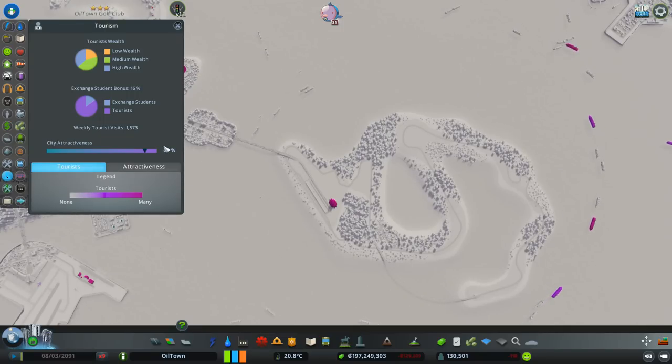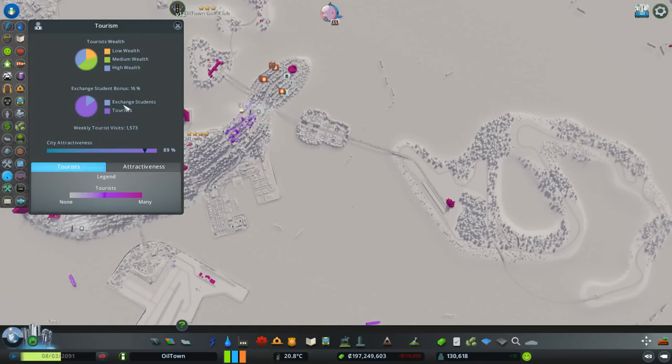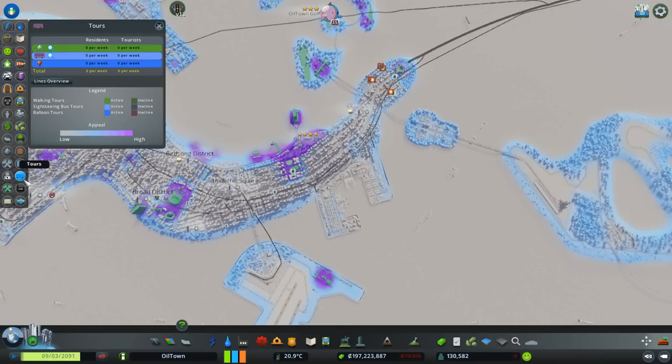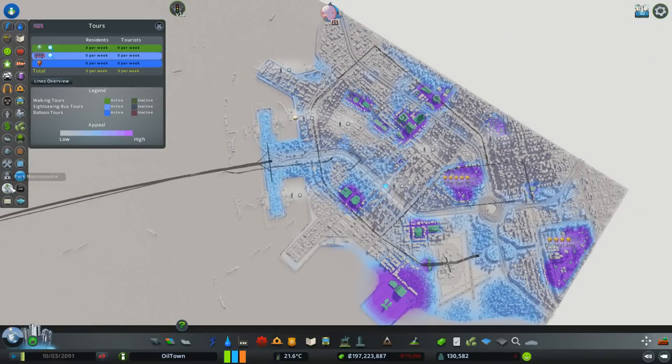City attractiveness is 89%, which is good. A lot of tourists, quite a few exchange students as well, and there's more medium wealth to high wealth than low wealth, which is always good as well. Very happy with that. Never got any tours in, did we? No. That's something that we never did.